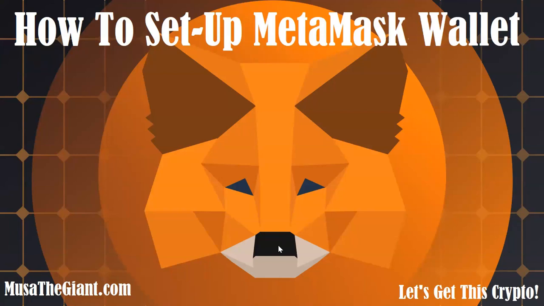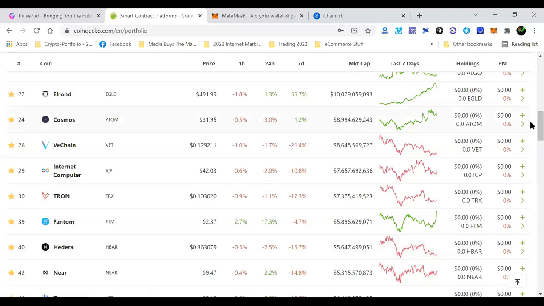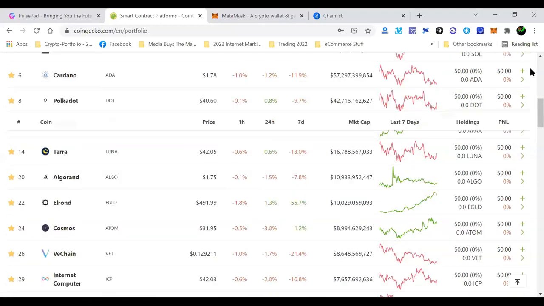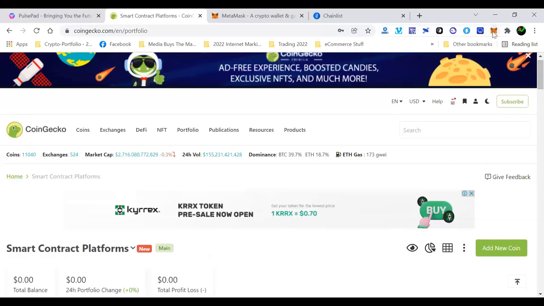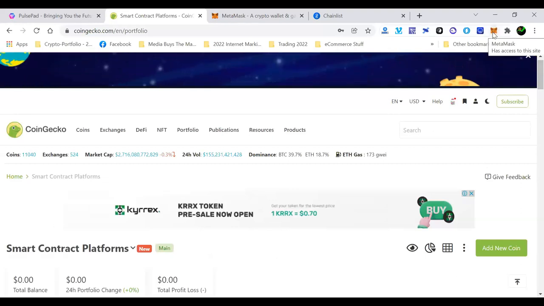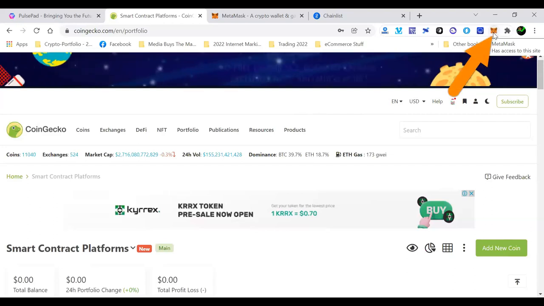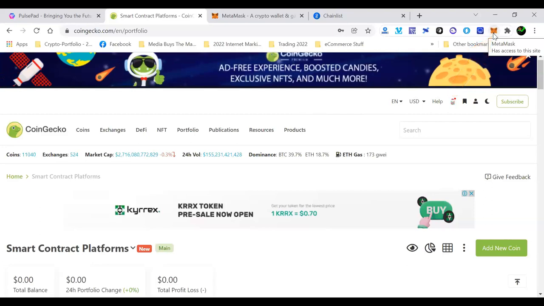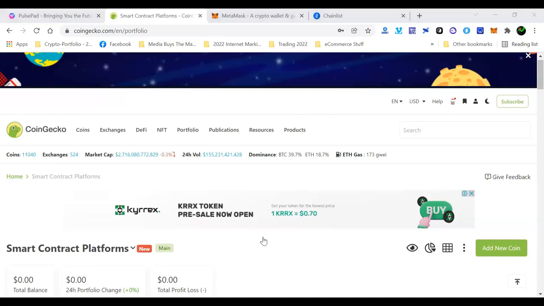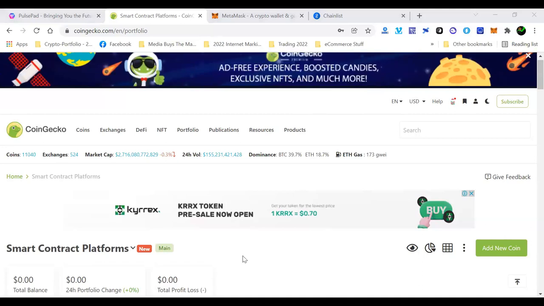So I'm going to go back and share my screen again, which is going to be this one here. It is showing the CoinGecko page, right? But if you take a look at the upper right-hand side, you should be able to see the fox icon, or the MetaMask icon here. Can you guys see the MetaMask icon on the toolbar there, where my mouse pointer is hovering? Please, can you give me a couple of yeses there? Okay, thank you so much for that confirmation.